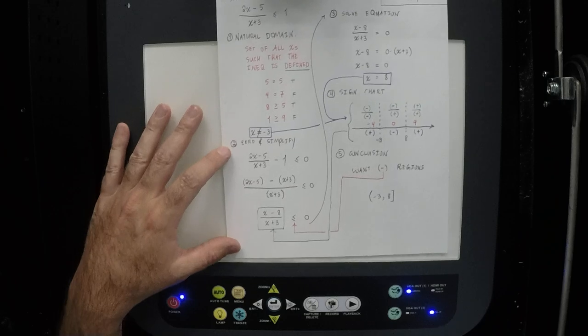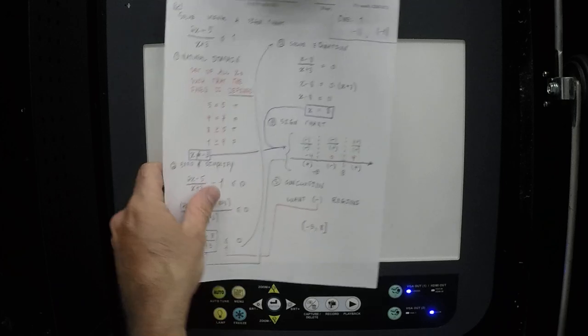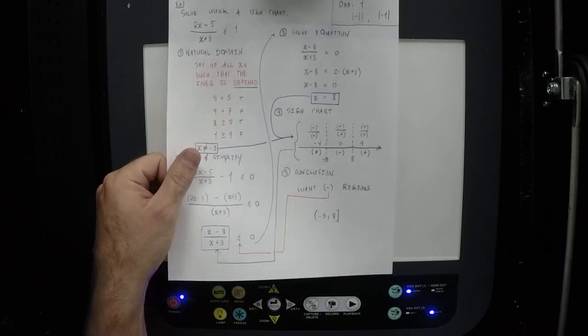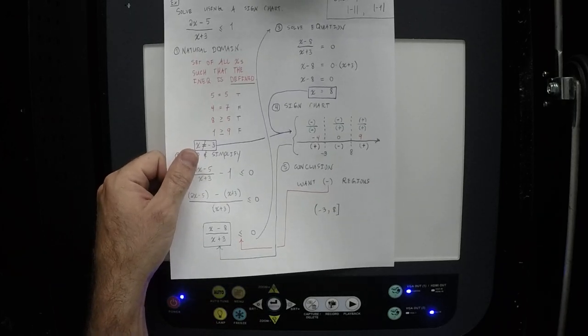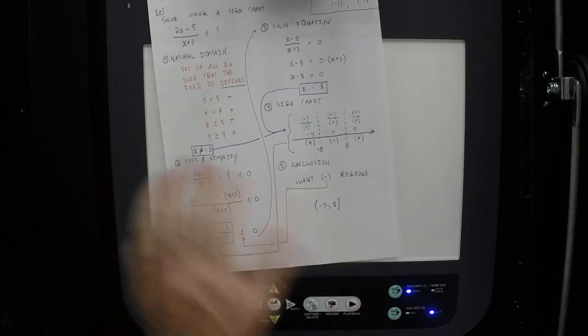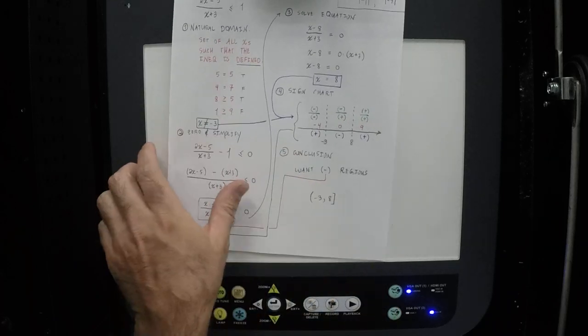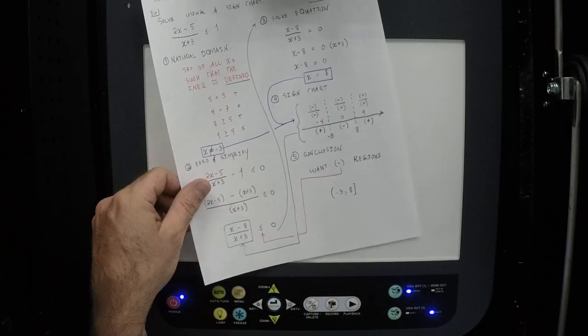Okay, now, this whole thing is the answer, right? The whole process of making a sign chart is the answer. Now, this kind of question is not usually asked in calculus. Rather, something extremely similar to this is asked in calculus. What is this just like? That you surely did in calculus.